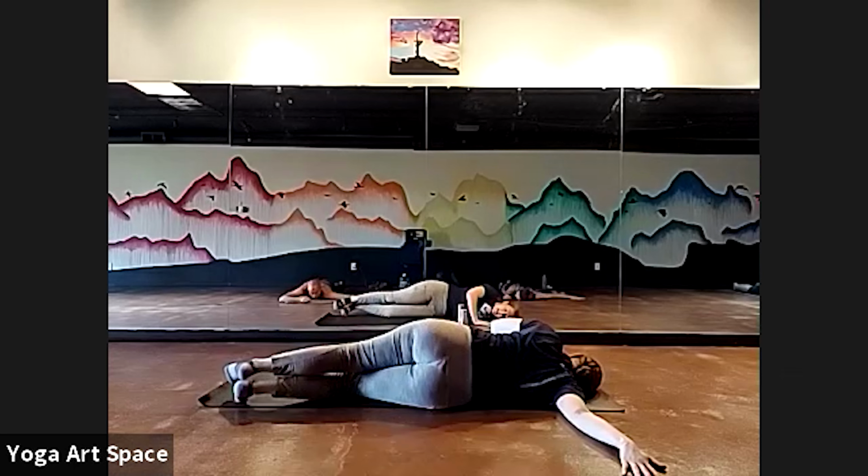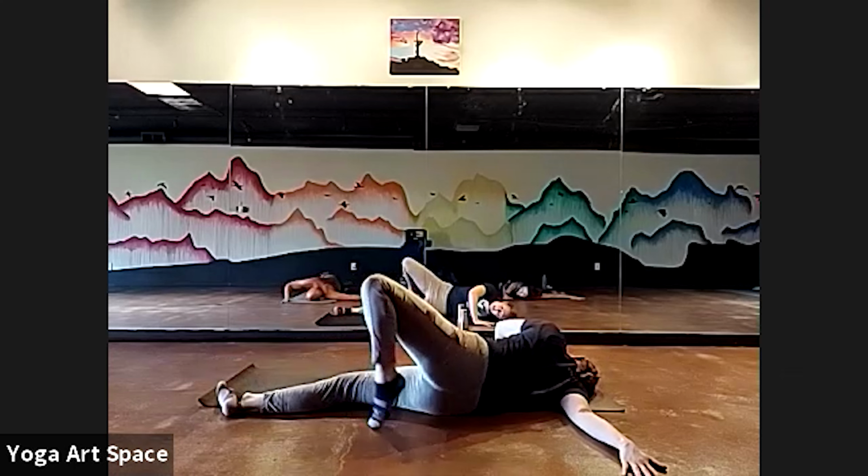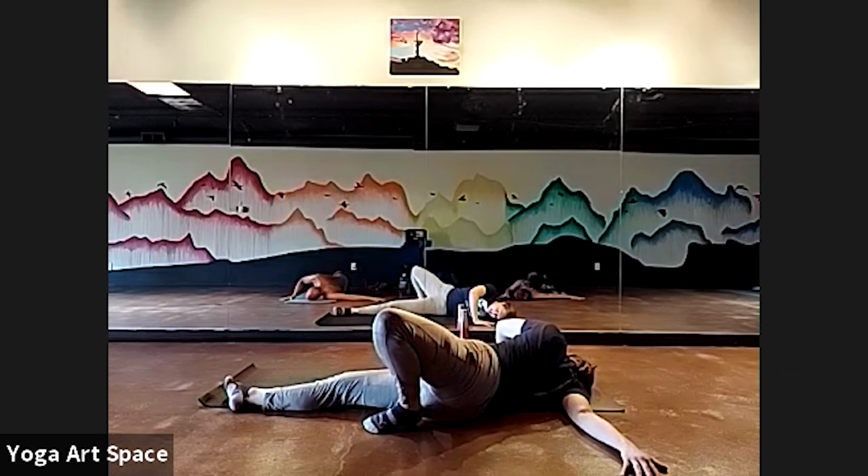Press into the left hand until you start to feel that right shoulder opening. So sometimes the top leg rotates to plant behind, sometimes it's the hip stacking, it's all up to you. Let's get into that right shoulder stretch nice and easy.